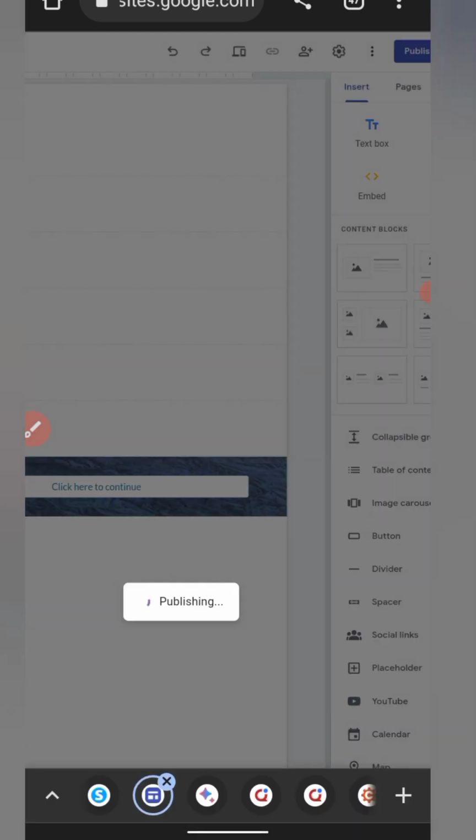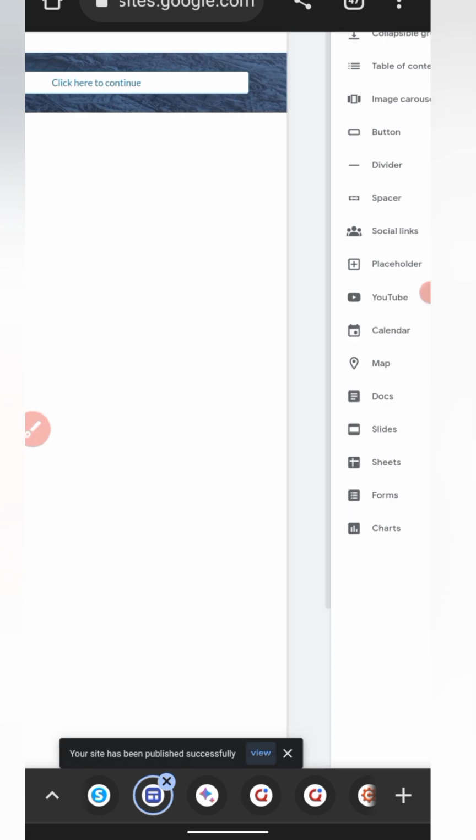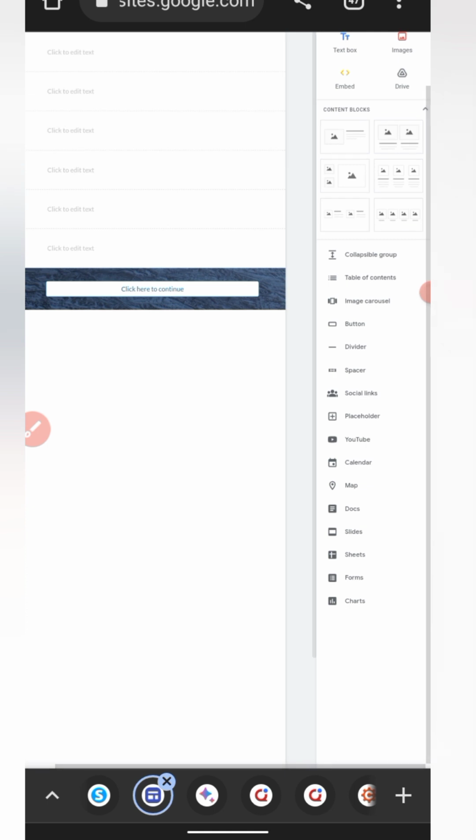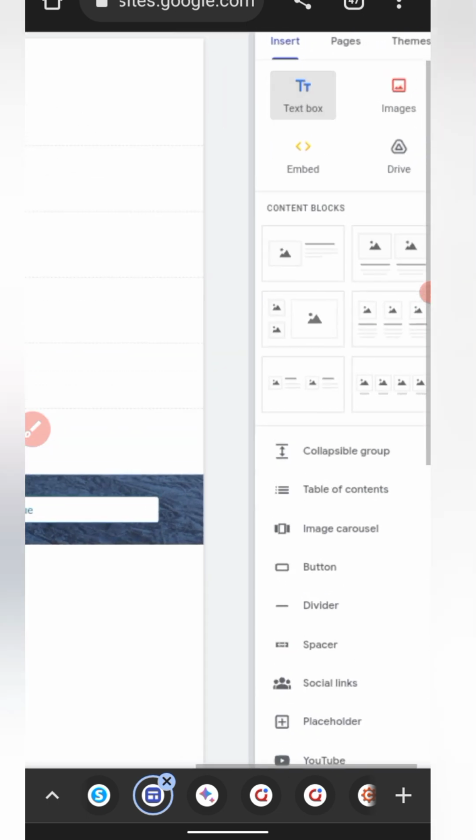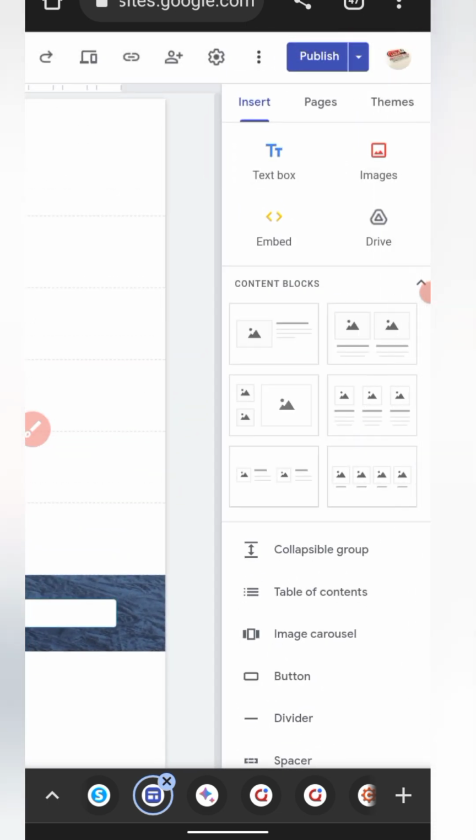Requesting public search is just like indexing it for SEO, so you don't need that. Your site has already been published. That's the message displaying below. So how do you copy the link to this web page? We call this page the breakthrough page.